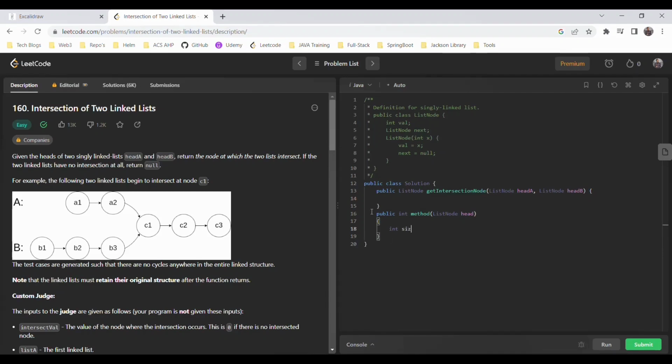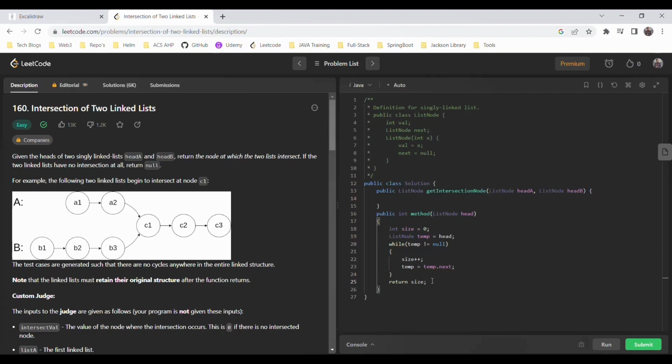We need to assume the temporary node as head, and we'll start moving the temporary node until the end. In each iteration we need to increase size and move the temporary node by 1 step forward.